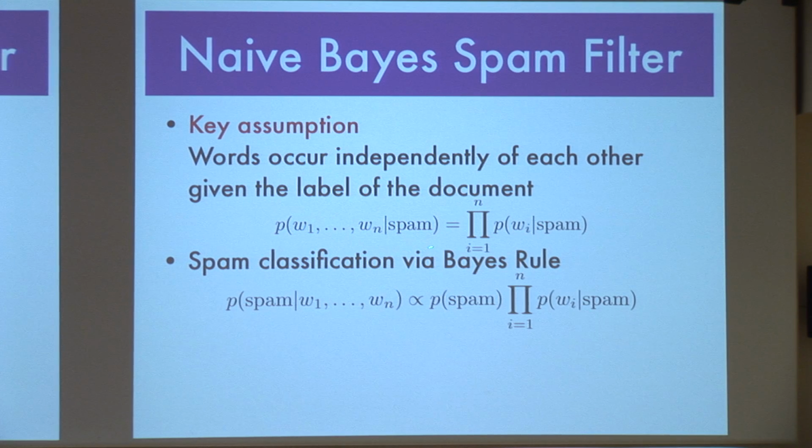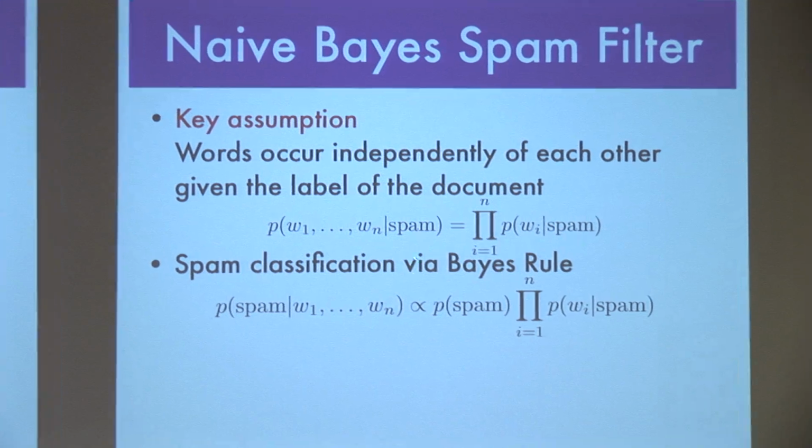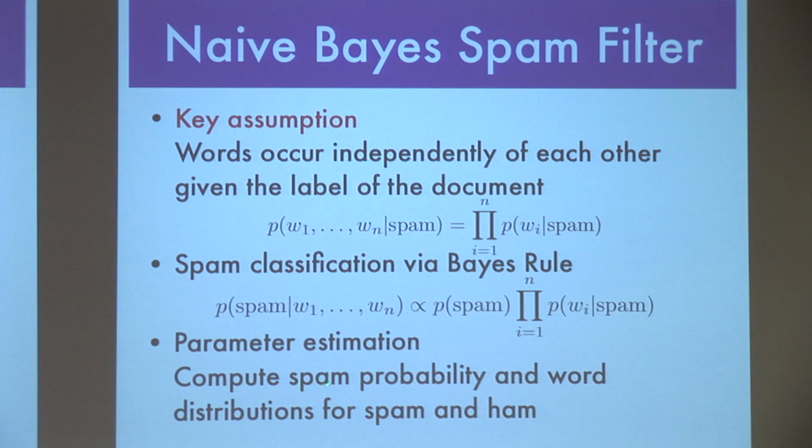And if we make this assumption, which is obviously clearly horribly wrong, then we can just apply Bayes' rule. What we can do is compute P of spam given all the words, which is proportional to P of spam times the product of P of wi given spam. So we basically check how well our hypothesis of spam or ham fits all the words that we see, times the prior probability of actually seeing spam, and that's proportional to P of spam given the email. So the approximation is here. The step from here to there is exact. And so then all we have to do is compute those probabilities, right? And we need to get P of spam, and we're done.